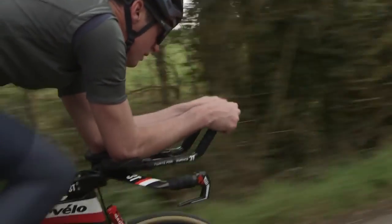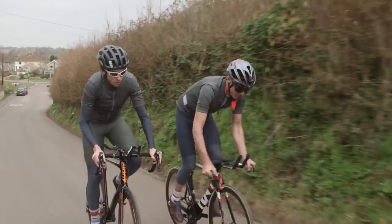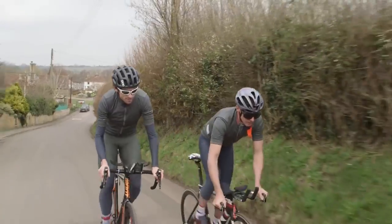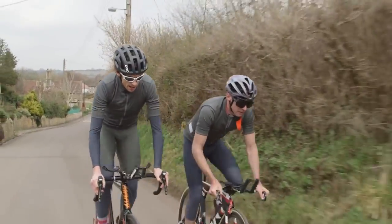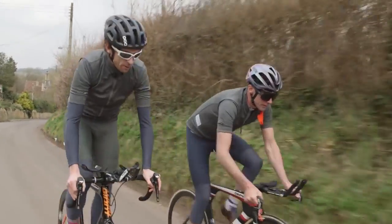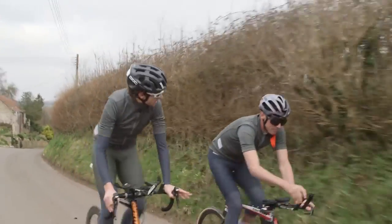All right, Dave, it's great to get out on the bikes, spin the legs. So I want to talk to you a little bit about your system. There are 5 very clear points to this system, 5 areas that people can work on, and they can expect to make massive gains if they implement the suggestions we're talking about. So we're talking about position straight away.